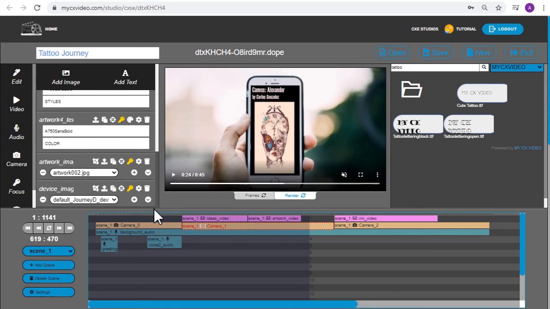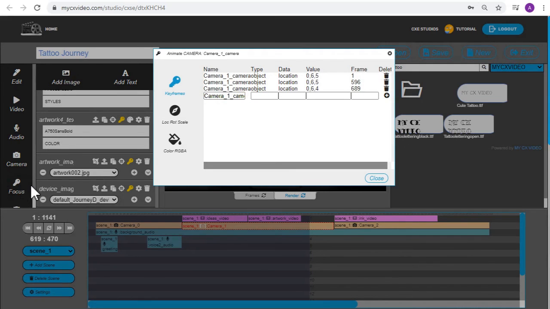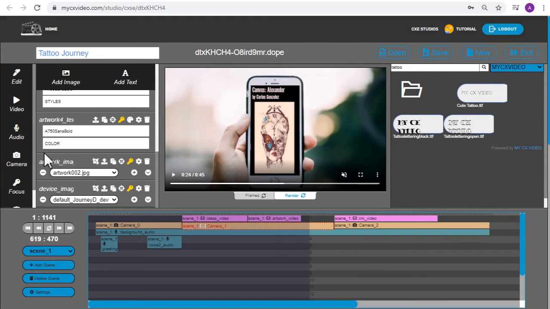Camera keyframes can also be set using the focus button far left, effectively moving the camera forward to create this zoom in effect. The camera, video and audio buttons add new edit strips. Edit strips can be selected and strip settings edited.